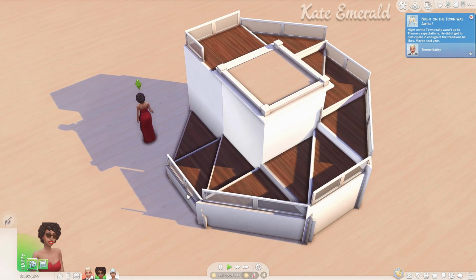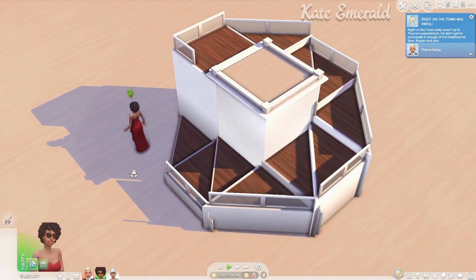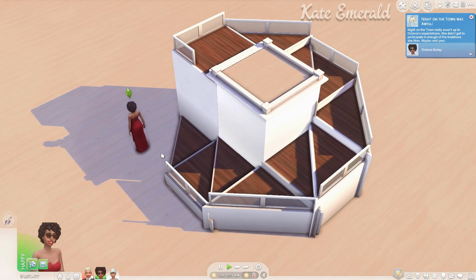I built some spiral stairs using the brand new platforms and I can't wait to show you guys. I made a bigger version and a smaller one, so you could use the big one for a mansion, but there's also a small alternative in case you build a more compact house.